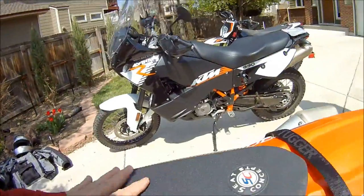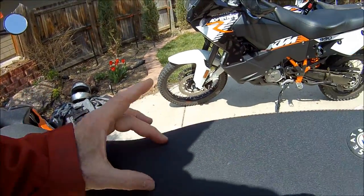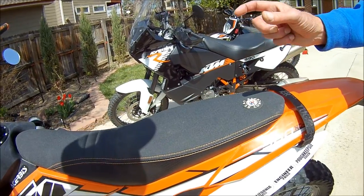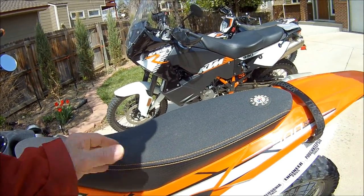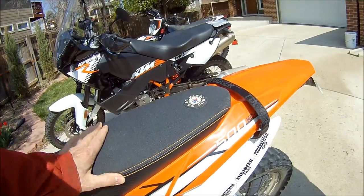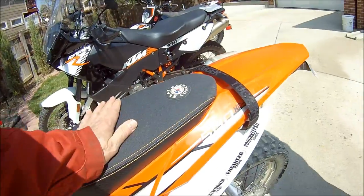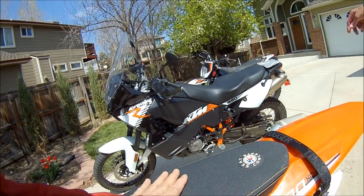The 500 that I got at the last KTM Orange event isn't as wide as that one, but compared to the stock one, which is really narrow with this narrow little band here... I was looking at some of the Huskies and some of the KTM motorbikes, and they're meant not to be sat on. There's no place to sit. You just have to stand all day long, which is okay for deep woods, but on the road, you have to sit down occasionally. So this was better, I think, when I had that put on.